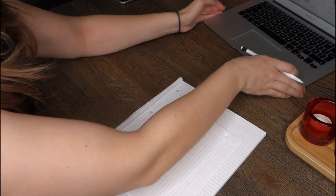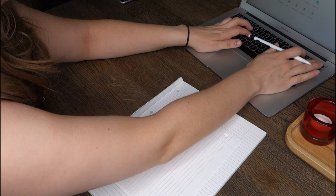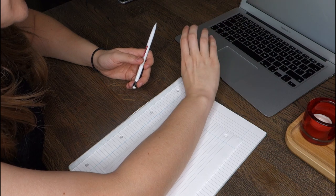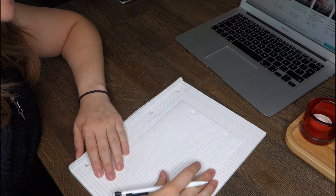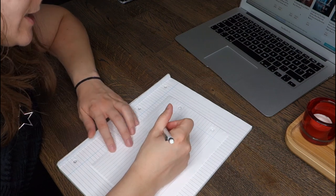So I'm gonna be using my MacBook to Google inspiration, and I'm going to be looking for Mills and Boons. Isn't it called like historical romances? Yeah. So we're looking for a dude and a woman, or a woman and a woman that I can steal. But I like this one. Okay, so some of them are just a woman on her own, but a lot of them are a woman and a man.